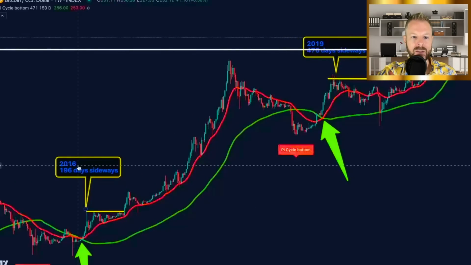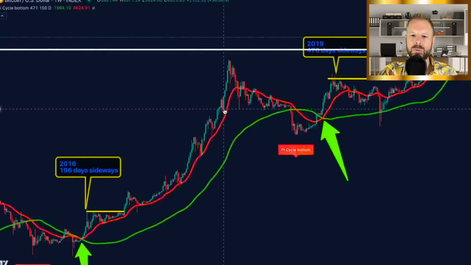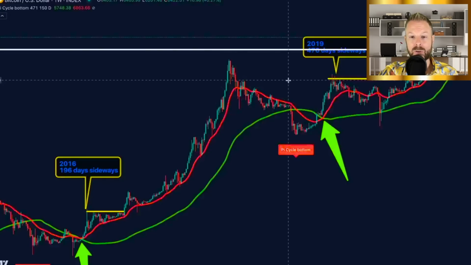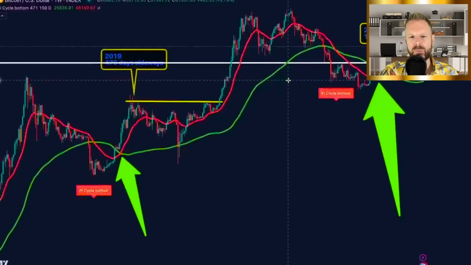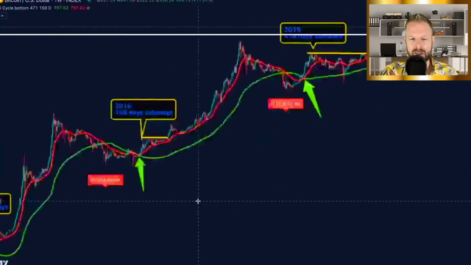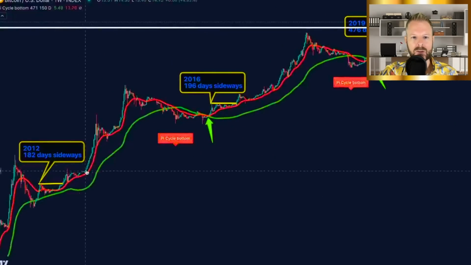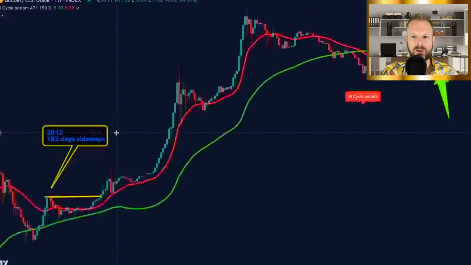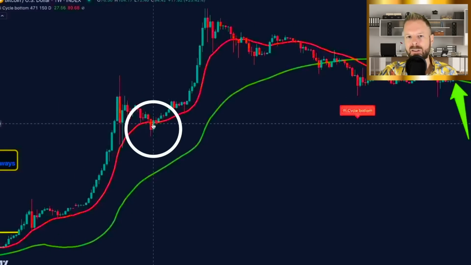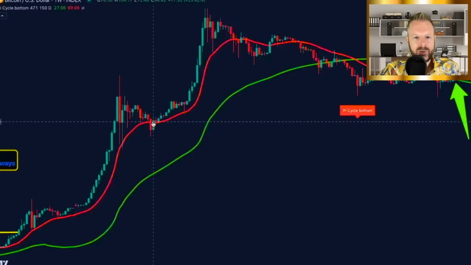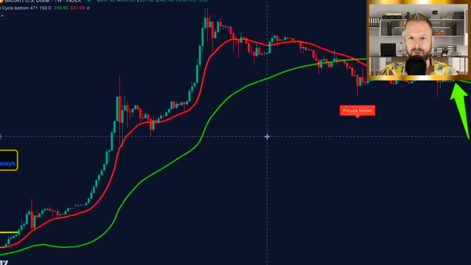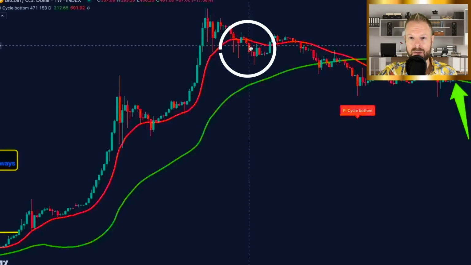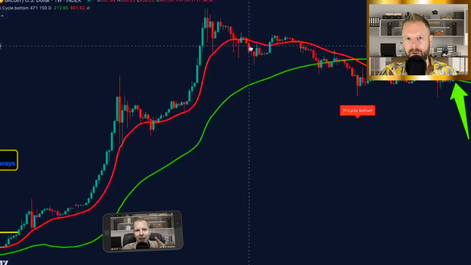You want to look at 2016? We did not fall below this red line. Therefore, we did not have one of these huge corrections that we're talking about, right? Corrections that catch people off guard. But 2019, we did. 2012, no, we held support at this red line. You may say, well, how about these candles? These candles didn't hold resistance at this red line. Plain and simple. They're not resistance. That's a bona fide fact, not an opinion, right? As soon as we did hold resistance here, it was foreshadowing of what's to come.